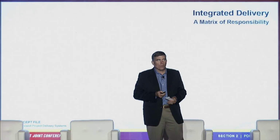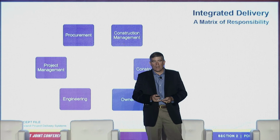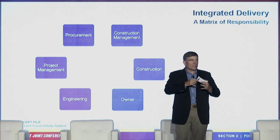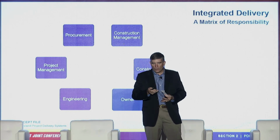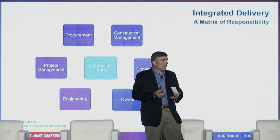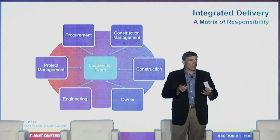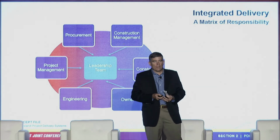But the one that I wanted to talk a little bit about was this integrated project delivery, IPD, because that's at least different for me. And if you took all these various elements and you tried to say, instead of writing this equation where they're separate pieces, how would you integrate all those into sort of one project delivery system with a common leadership team where they were all, at least in theory, trying to work for the same good and in the same direction? And that's what this IPD is.